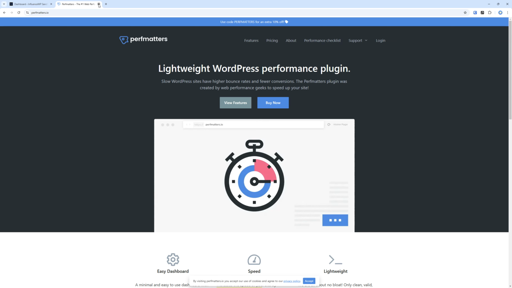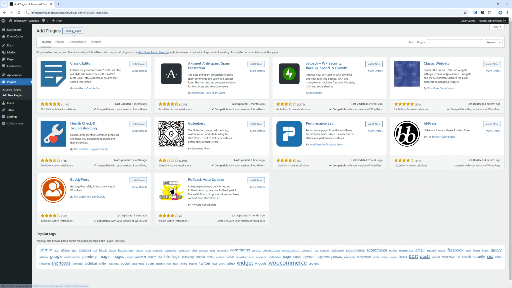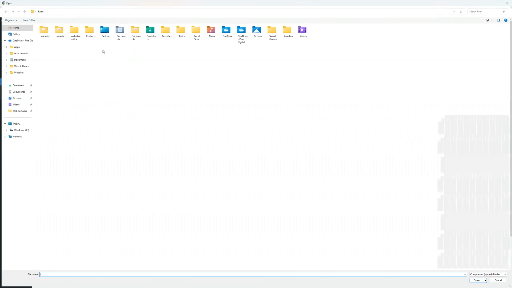Okay, let's go ahead and take a look at this plugin. So I'm going to move some stuff out of the way. Here I've got my InfluenceWP sandbox site, a clean, bare bones WordPress site that we will use going forward. So we're just going to go to plugins, add new. We're going to install a plugin just as you normally would.